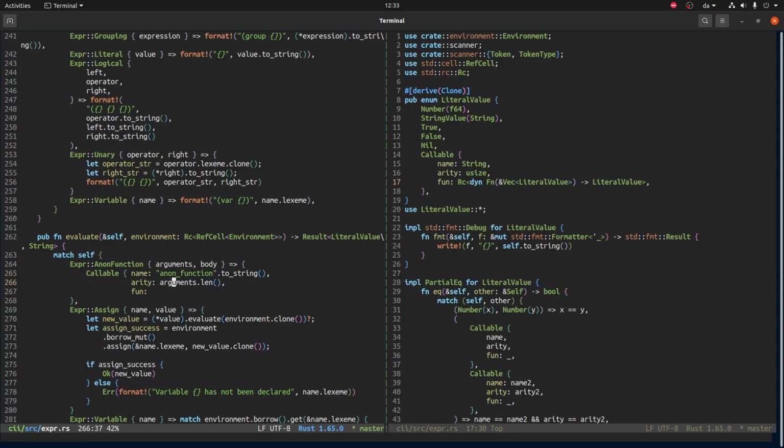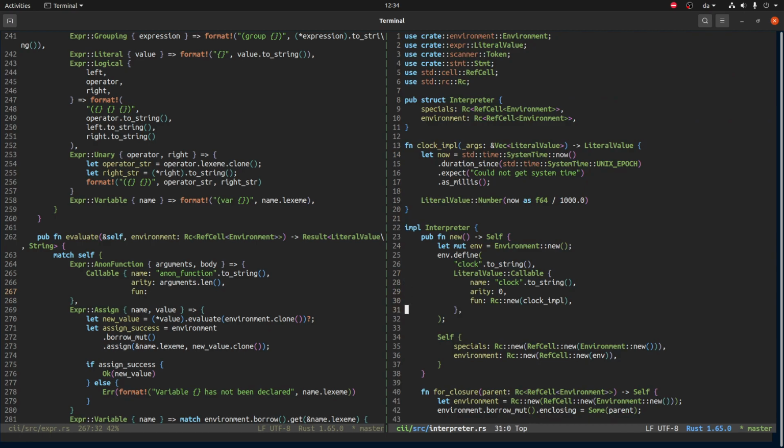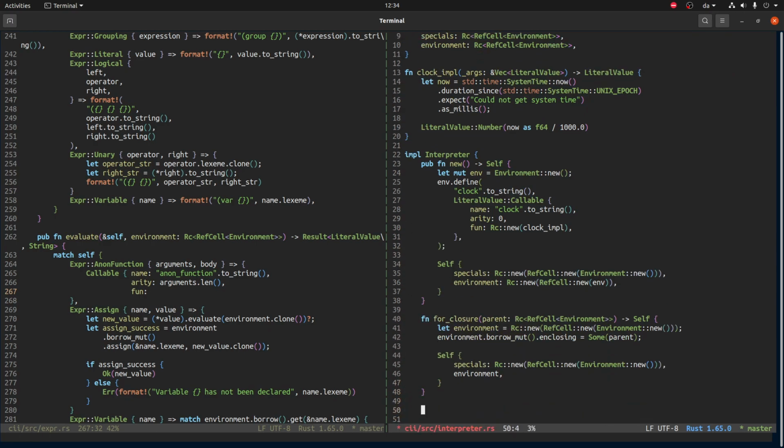The arity is of course the length of arguments. Now the function, what does the function need to be? The problem is that we have a list of statements and we need to interpret them. But then we need an interpreter. So let me go in here and let's make a new method over here that we will call for anon function.